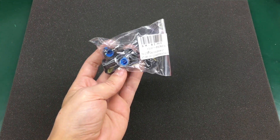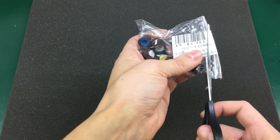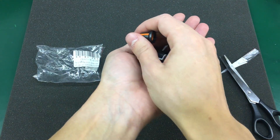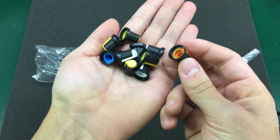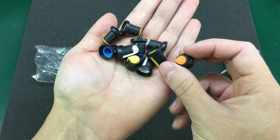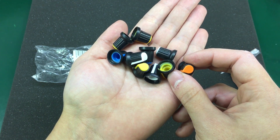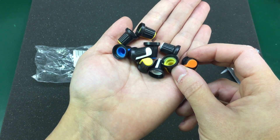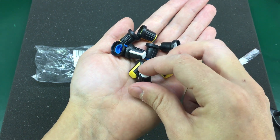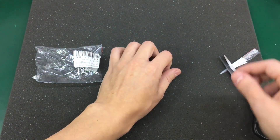Next, let's take a look at some related items. I have this set of plastic knobs. They come in different colors, are very cheap, and they accept a 6mm shaft, which is kind of standard across potentiometers, so you'll be able to use these in a lot of projects. Knobs come in so many styles that you'll have to find out whichever you like most, and sometimes you also have to take into consideration the actual space you have available on your front panel — and that's why my next item is also a set of knobs.